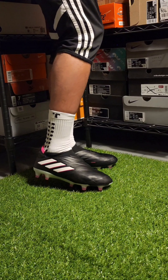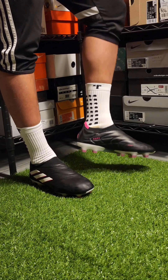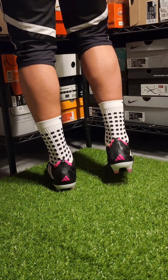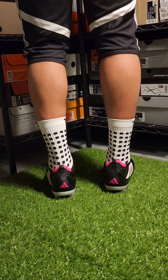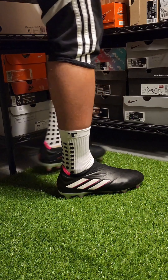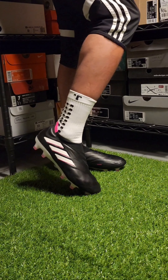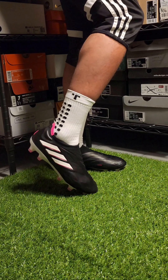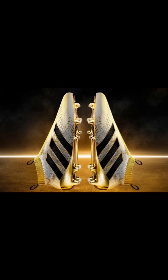In terms of fit, the difficult thing with laceless cleats is that because you have no control over adjusting any part of it, it only fits a limited amount of people just right. I've tried on pretty much every laceless cleat there is in the last 10 years, and most have fit me great, but there have been a few that don't fit so great. The first one that comes to mind, since I wore them for a full season, were the Adidas ACE 16+. The upper was great, but I felt like the lockdown was very poor.